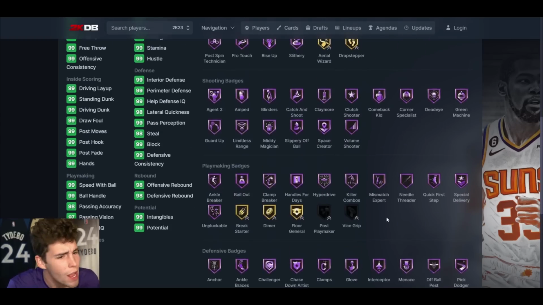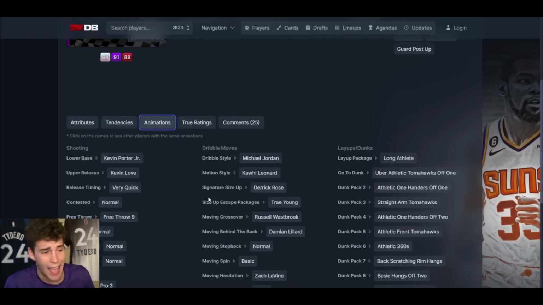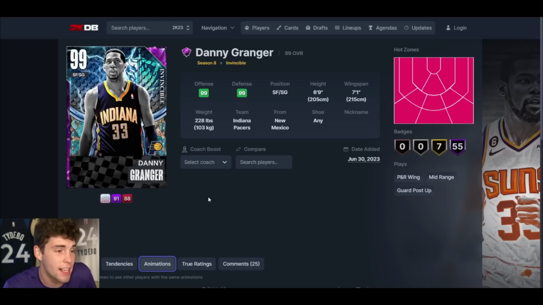6'9" at the 2. Great badges. He is an invincible. Perfect tendencies. Animation-wise, absolutely incredible. Normal leaner. I like that just as much as a trade fade, basically. Normal Asta slide.